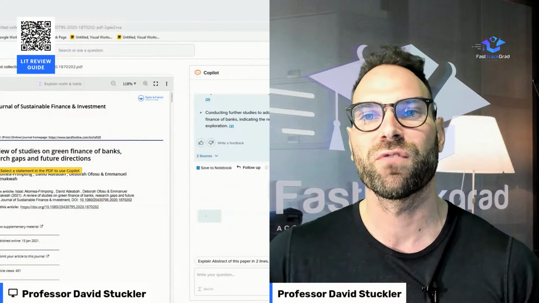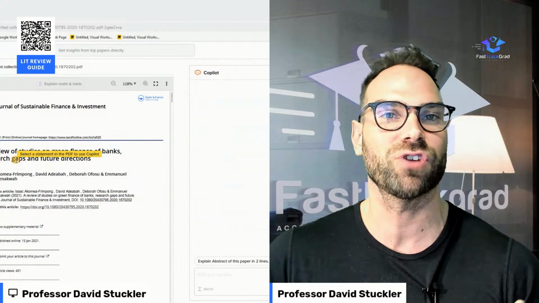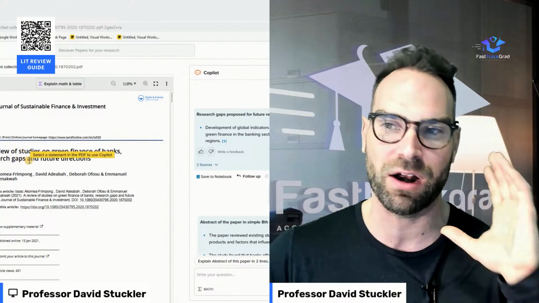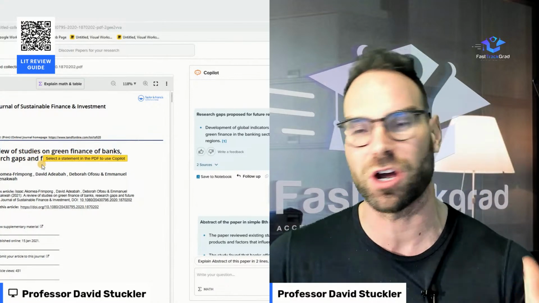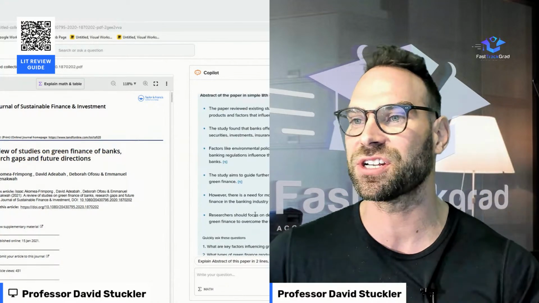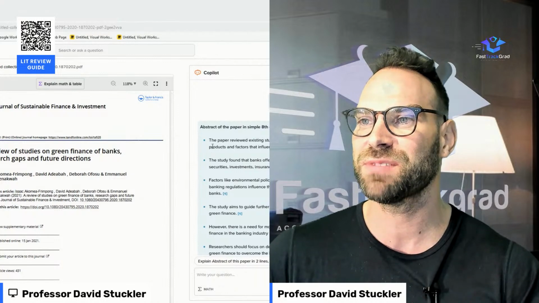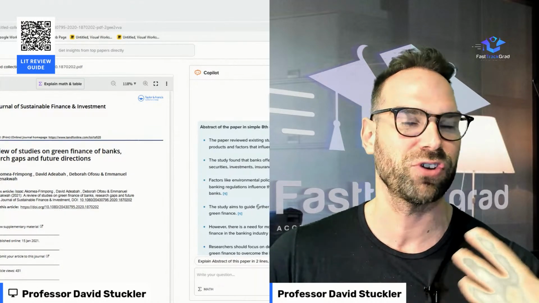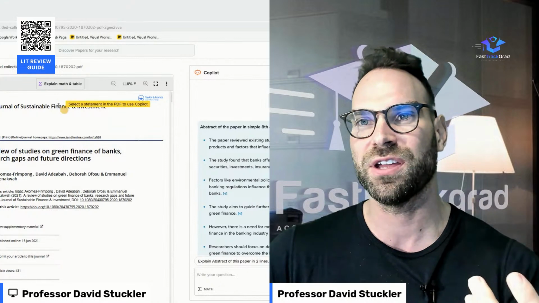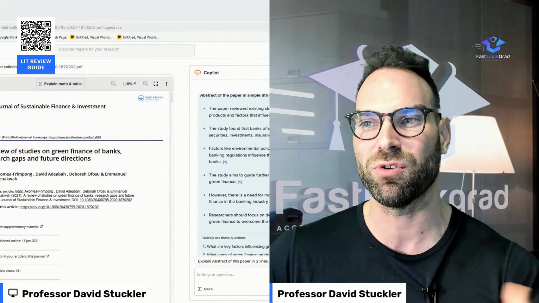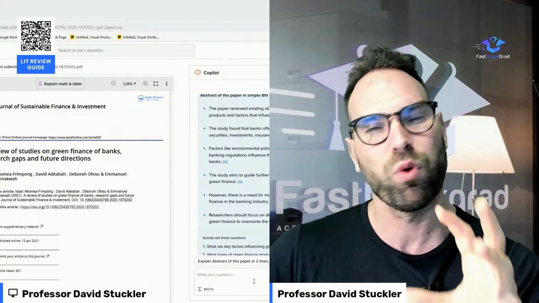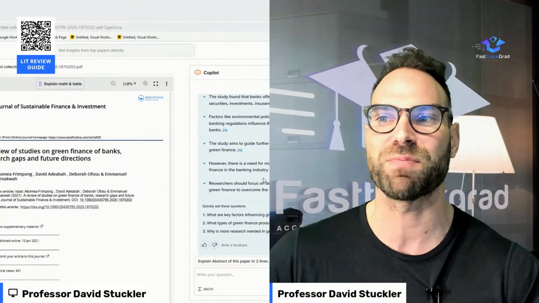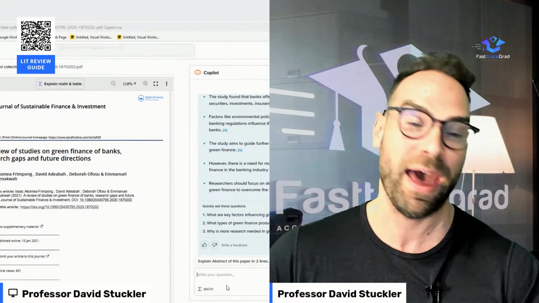But more importantly, for example, if I'm still at the stage of trying to harvest gaps, I'm going to maybe ask it, hey, I don't want to read this whole paper. I just want to see what gaps it's got. Upload it here and ask it to tell me what the gaps are. And you can see this makes it really, really simple and accessible to understand, stripping out the jargon. And again, things like this, explaining math and the table, can really help you get the point and not get bogged down in a lot of technical details that may happen, especially to you at the beginning of the process.